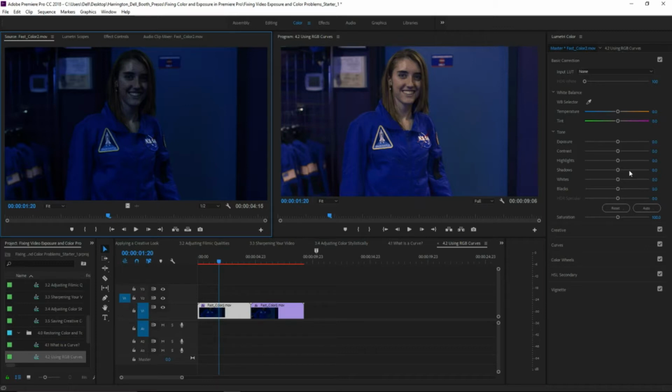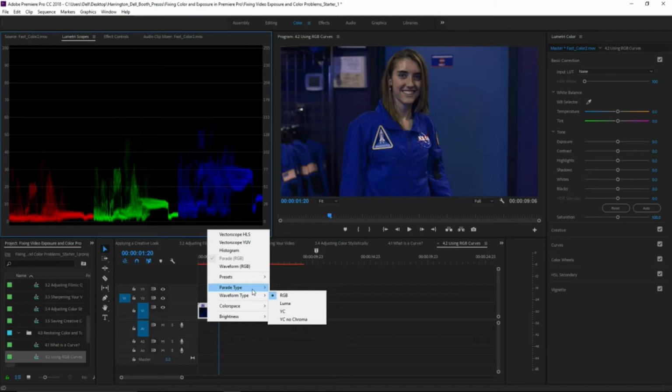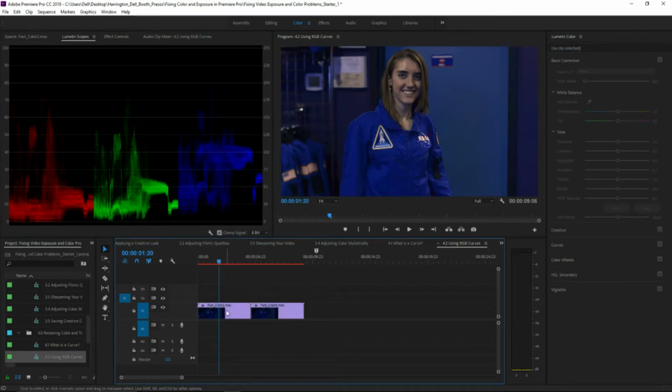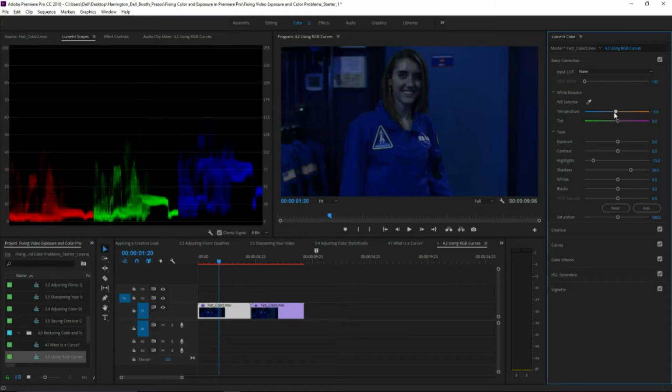So what's happening there is you're just looking at your Lumetri scopes, and under the gear icon, we loaded up the RGB parade. And that made it very easy to use temperature and tint to balance things out. And then once the color was balanced, I could fix it. I'll reset that here really quick, and you'll see that again. I just pulled the temperature slider until red and blue looked sort of balanced with each other, and then used temperature or tint to get the red, green, and blue sort of even in height.